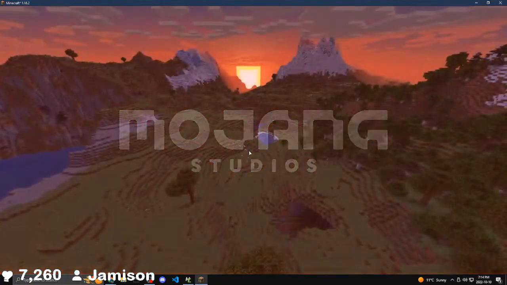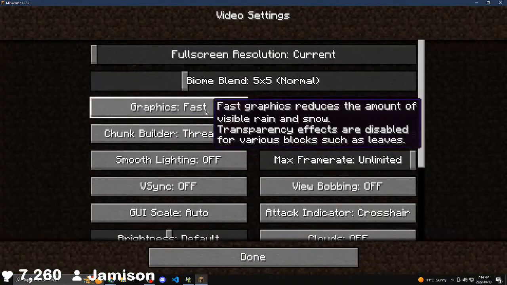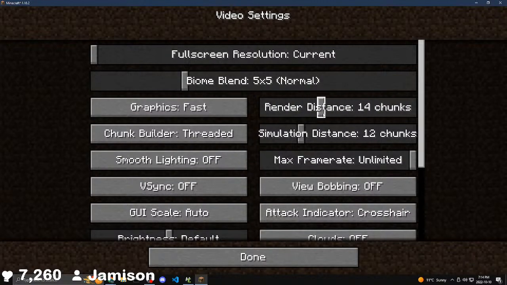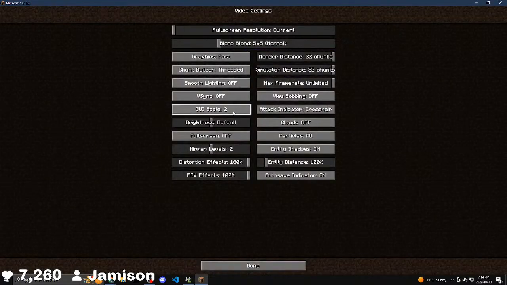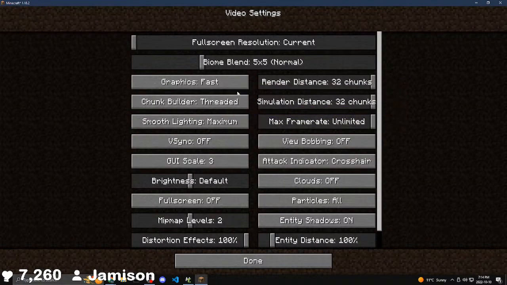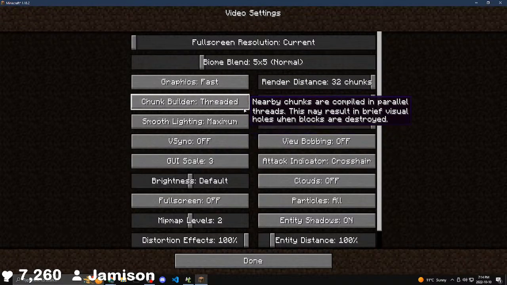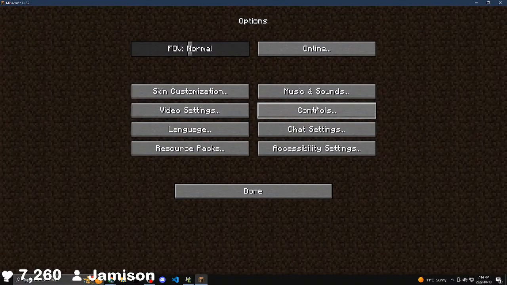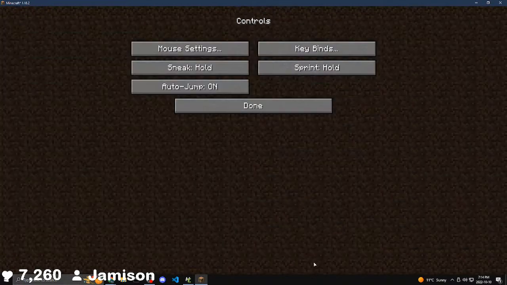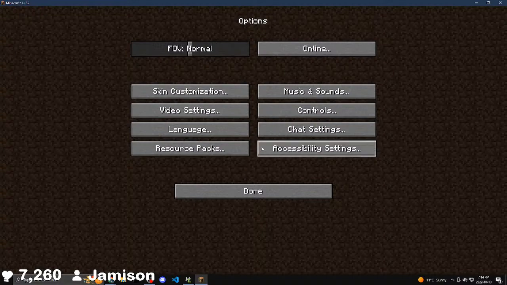Give this a time to load on up. Oh god, why is everything so big? I forgot, because we just started a new project and haven't been able to change all the defaults yet. I keep it nice and big so everyone can see it, but I just gotta mess around with some of this stuff. Turn off auto jump.